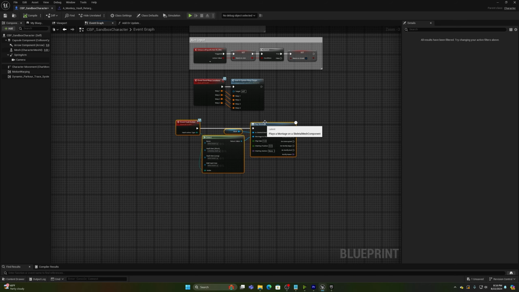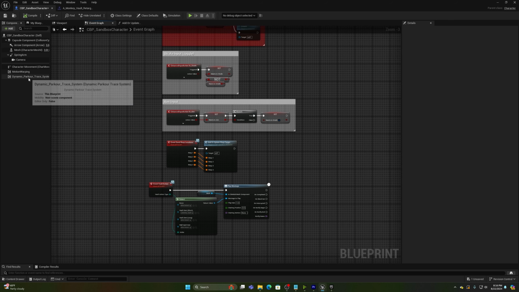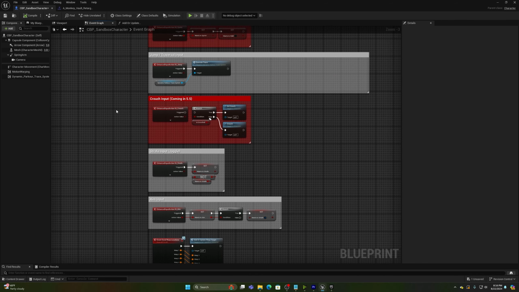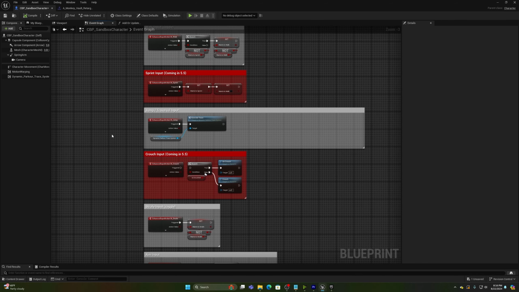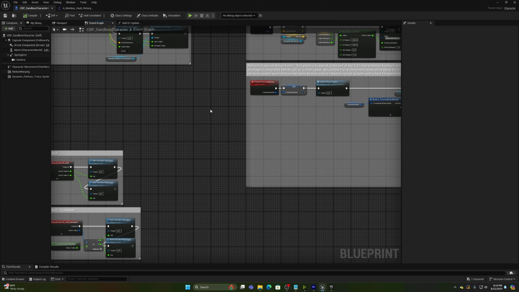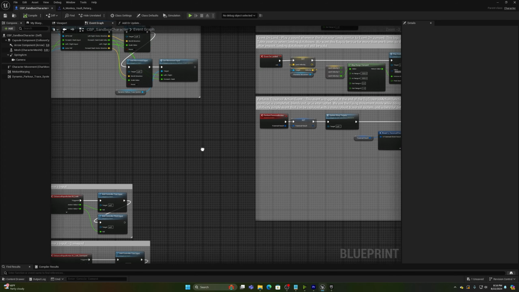Now, where things change is when we start doing climbing. This is where certain overrides do need to be put into place. So this is where we're going to start talking about some changes that we're going to make outside of just removing the traversal section of the input. When you're climbing on a ledge inside of the system, what's going to happen is the rotation gets disabled.